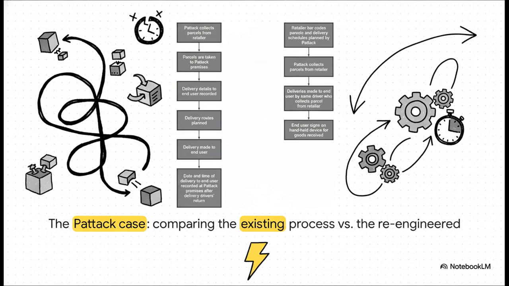But now, look at the re-engineered process on the right. See what's changed? Big things like planning the delivery schedule happen before the parcel is even picked up. The driver who collects is the same one who delivers. It's just faster, way simpler, with fewer points of failure. That's the kind of dramatic improvement we're talking about with BPR.